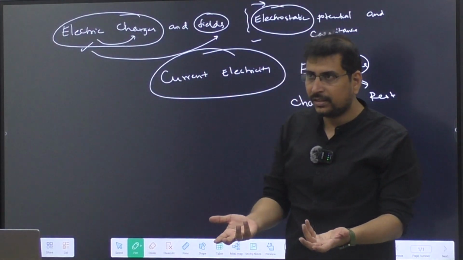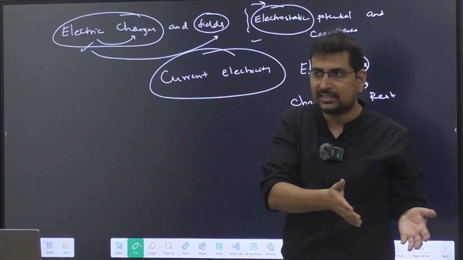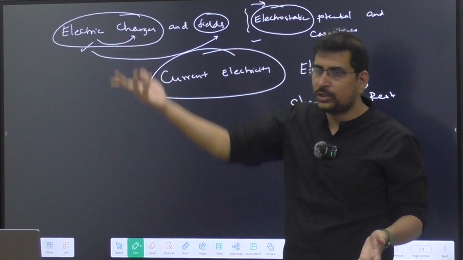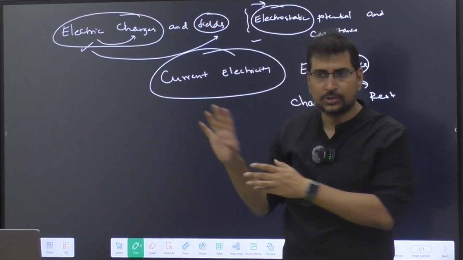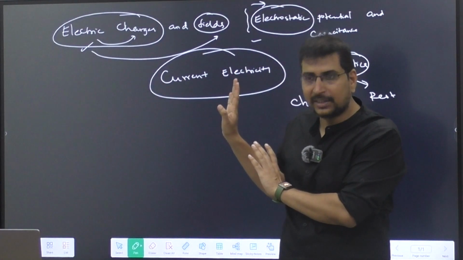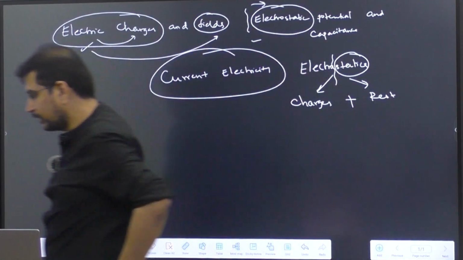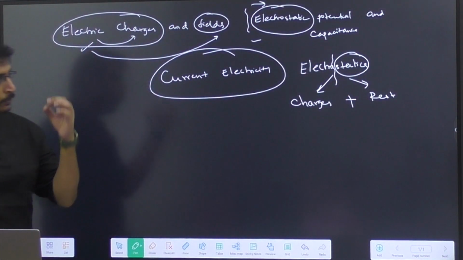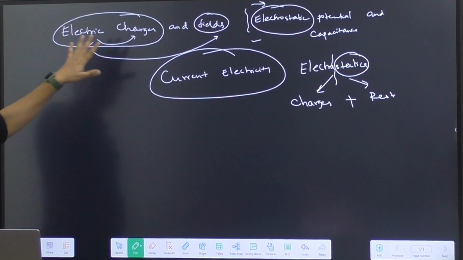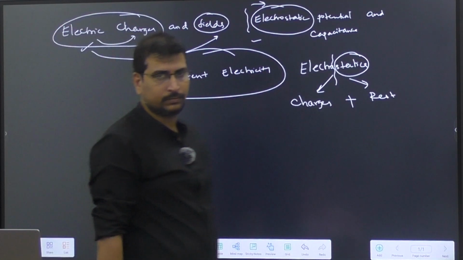Why are those fields generated? If at all the field is existing, what will happen if you try to make changes to it? That's it. If you answer these two questions, that's what this chapter is. Am I clear with that point? So having said that, as I told you, the first point that we need to understand is what is an electric charge in the first place.